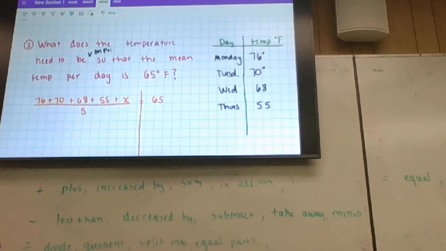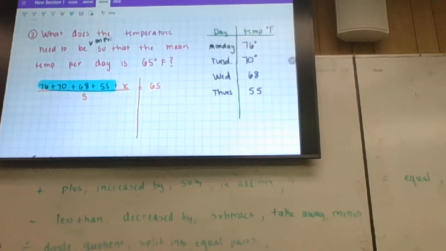Second? You could add them all in. All of these are constants. They can all be combined. Thumbs up if you've already added all the temperatures together. No, I did. Katie, what'd you get when you added them all up? I did it wrong. Katie. Is this the number you said? 269?